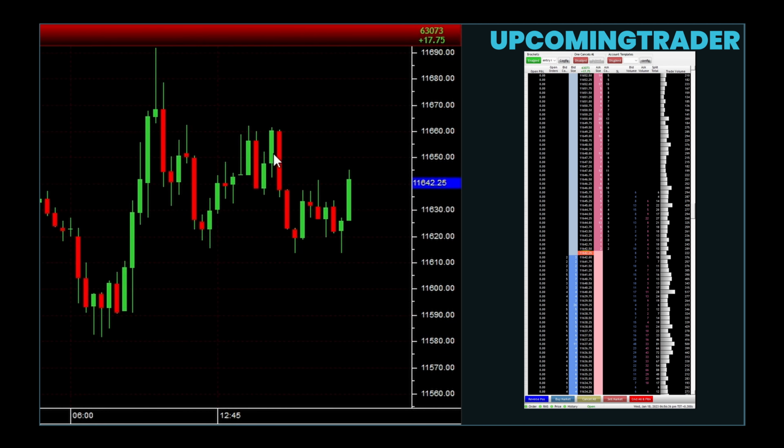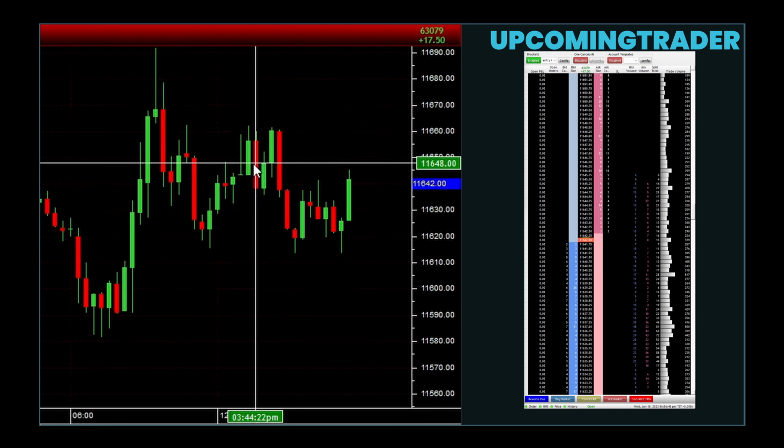Let us also touch on some common mistakes traders make when using these charts. One mistake is overtrading small movements. Just because the price moves outside of the value area or point of control does not mean it is significant. It is important to wait for real confirmation before making a trade.